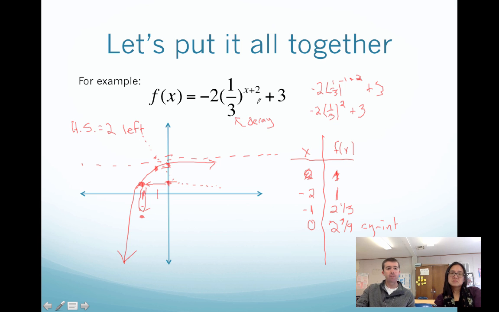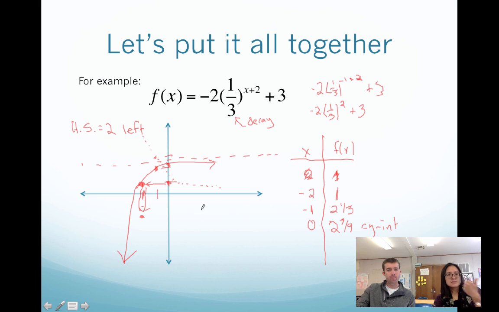And our x-intercept looks kind of crazy. So our x-intercept would be where the whole thing would equal 0. So we're going to have to get to a point where the whole thing would equal 0. We might not be able to find a lovely number for that. No, that's going to be a really ugly number. That would be something we'd probably ask you to estimate with your calculator.